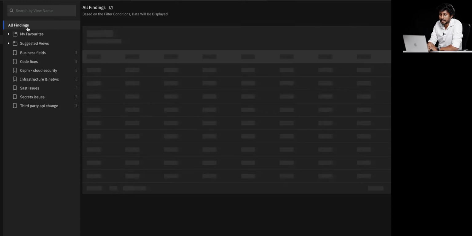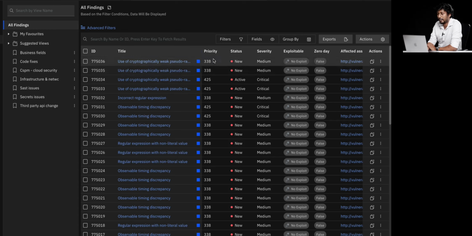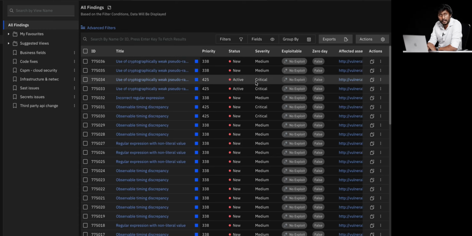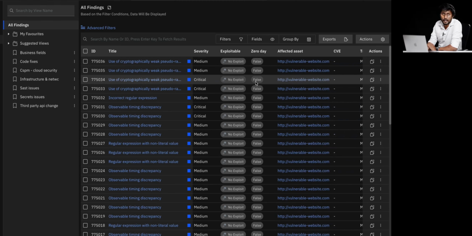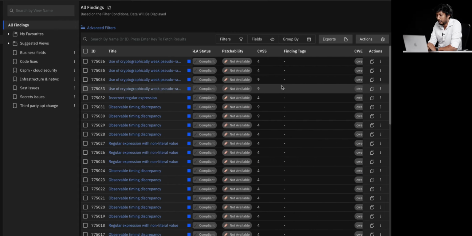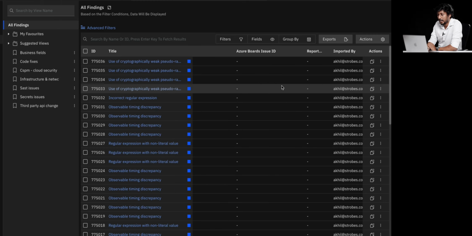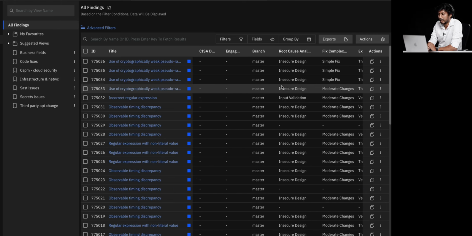And if I go back to all findings, I'll see all the fields that are available for the vulnerabilities as such. So now, when we configure these connectors, different information is ingested onto the platform. For example, we have titles, status, severity, priority, exploitability, 0 days, affected assets, trend, description, reported on, and many more fields can be ingested onto the platform. All this meta information can come back from any source, and we do not keep any limitation as such. And just like assets, you can have as many fields ingested and created.